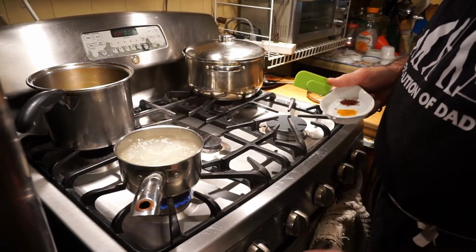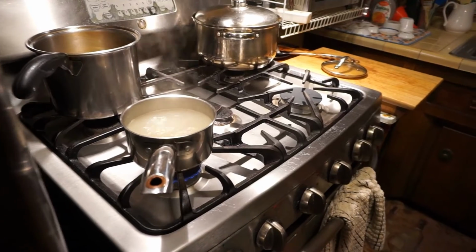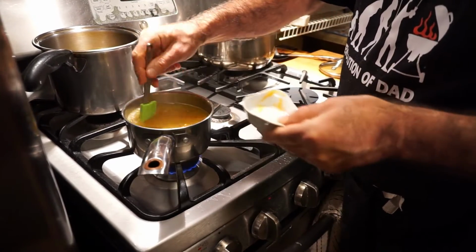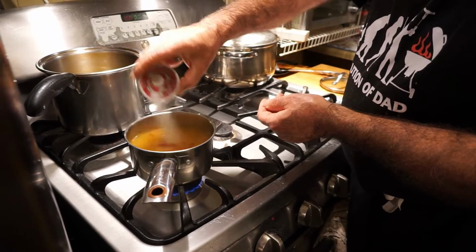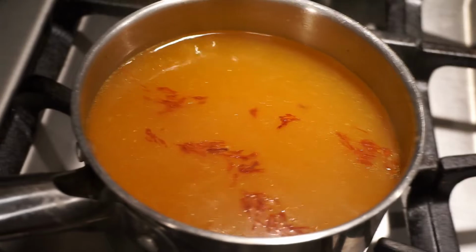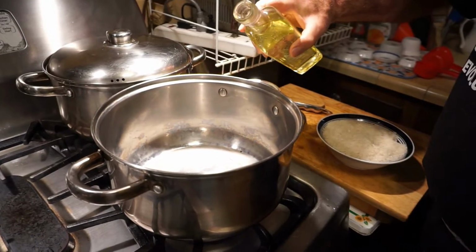I have a saucepan with the pork broth that I made from the bone, okay? And I'm going to add the turmeric and the saffron to the liquid, together with the salt. Okay, so now we have a nice color on the broth. I put in there the saffron threads and the salt, turmeric too.